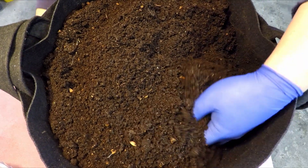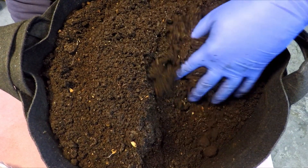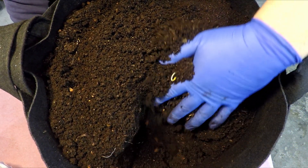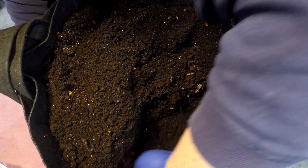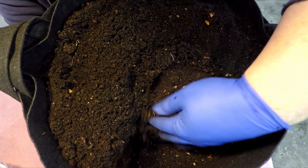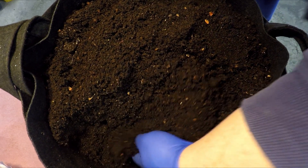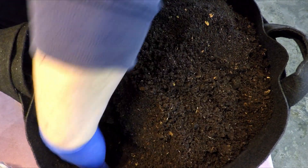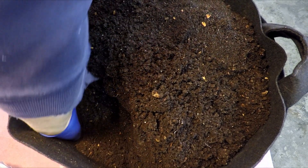I did spot a worm or two earlier but I didn't pause because I was more interested in the moisture level. I think what we can do is also just bring in some of that drier stuff that we've already observed on the edges — kind of bring that material in and give it a little opportunity to be closer to where the moisture is. The center of the bin is going to be a lot more damp and I'm assuming that's where we're going to see a greater number of worms, although sometimes worms do like to cruise into slightly drier material.